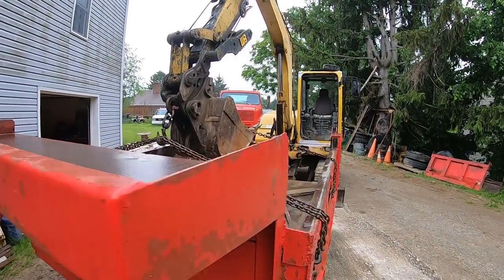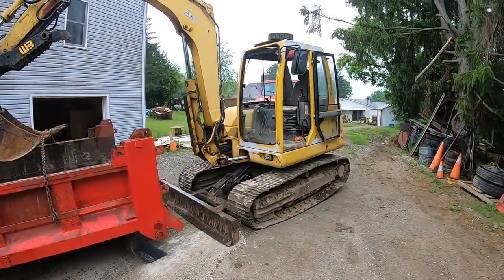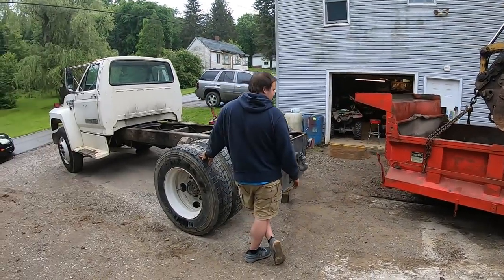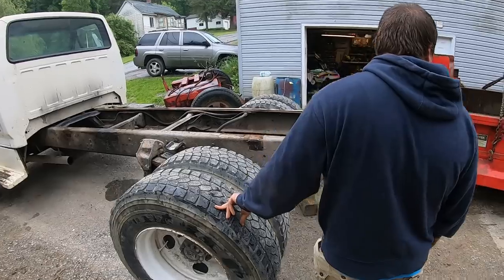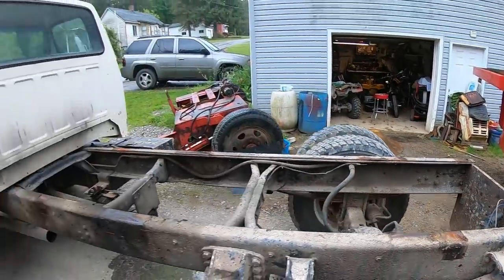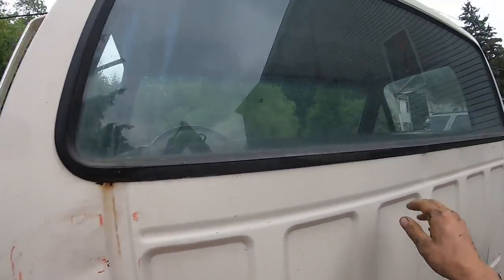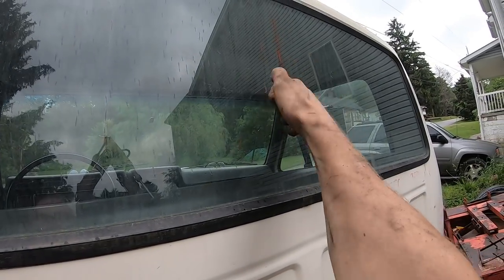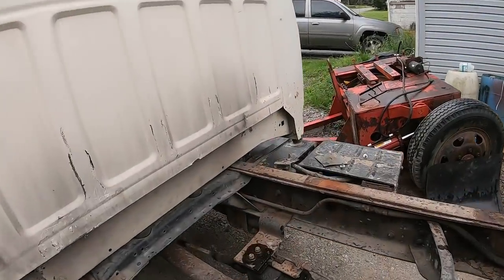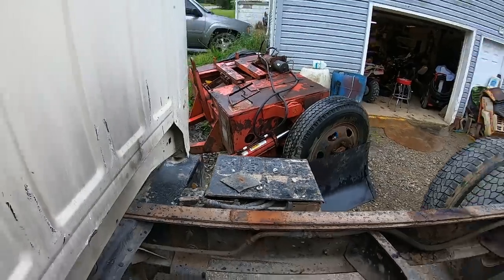Well, there you have it. This dump bed was a hell of a lot heavier than I thought it was going to be. The hoe does not like it too well. But we managed. Got her off there with minimal damages. We ripped the wires out of my junction box on this truck. And we put a little bit of red paint up against the cab over here. But she'll buff, even the glass. Still in one piece, but she's got some red paint on her. Oh, and I ripped the disconnect switch apart. I gotta fix that before I can even move the truck.